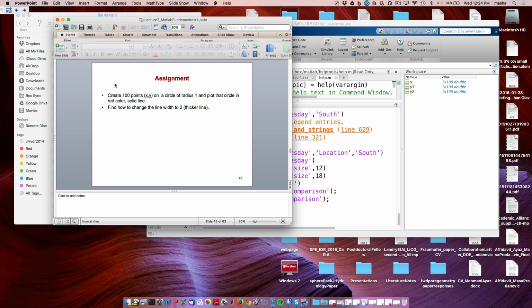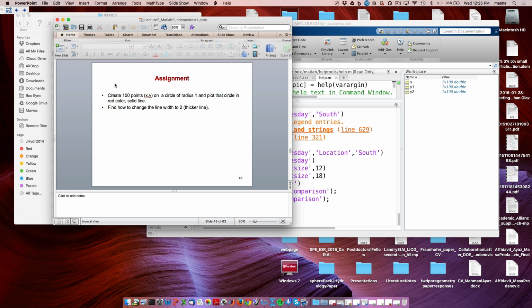Do we remember how to parameterize the circle and use that to create 100 points? Points on a circle are x of t, let's say, is cosine t. Y of t is sine of t. Yes? That's how I parameterize a circle of radius 1. If I had another radius, I would put the radius here, radius times.